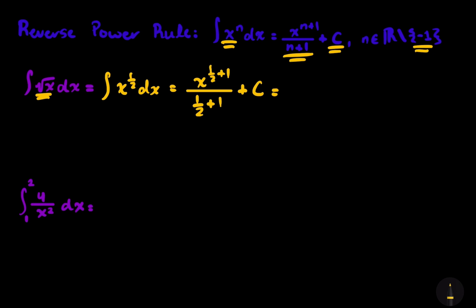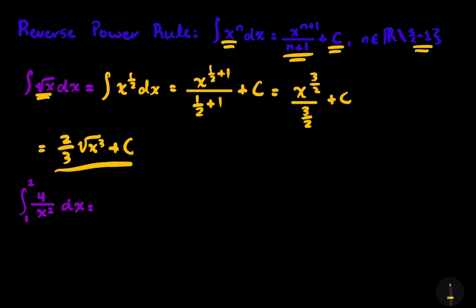And then we can simplify everything. We can use a common denominator to obtain x to the 3/2, and then we have to divide by 3/2 as well, plus c. We can rewrite this again as 2 over 3 times x to the 3/2. And if we want, we can rewrite x to the 3/2 as the square root of x cubed, and then plus c, and that would be your final answer. Although any of these forms are acceptable. It's whichever one you prefer, whichever one is a little bit clearer to you.